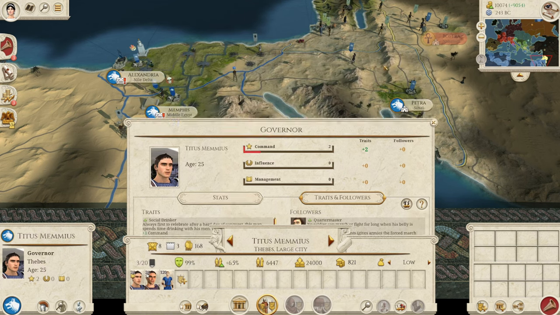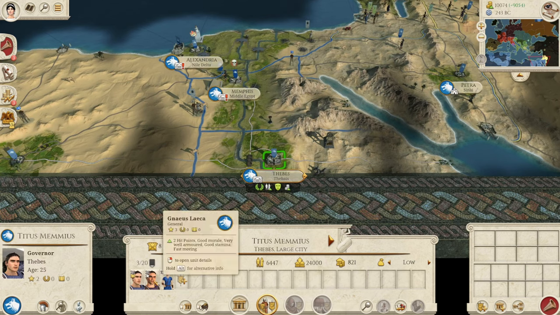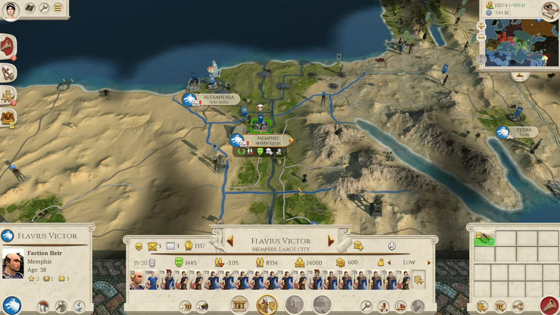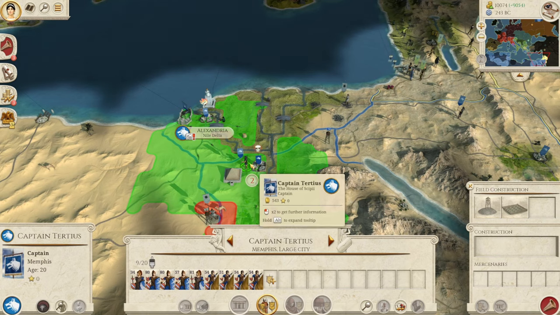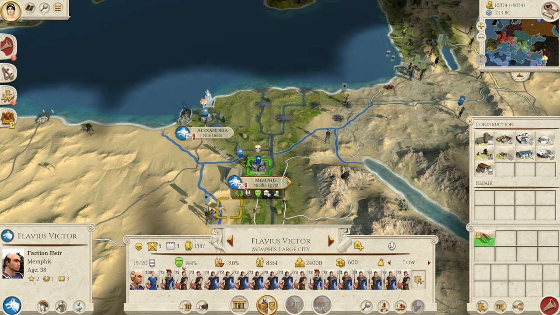This guy's probably better as a manager, so we'll get Titus Memmius, and we'll get Gnaeus Lyca to lead the second army. Oh, how have we got plague here? That's the worst thing that could have happened. We need to move these troops out. Problem is, as soon as I move them out as well, they're going to have plague, and Alexandria is rioting.